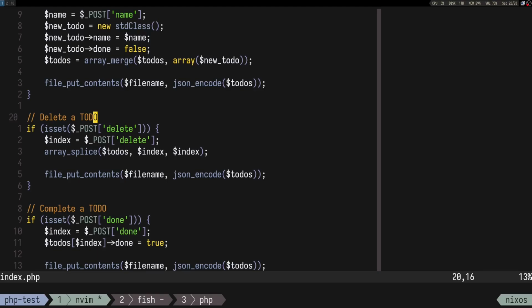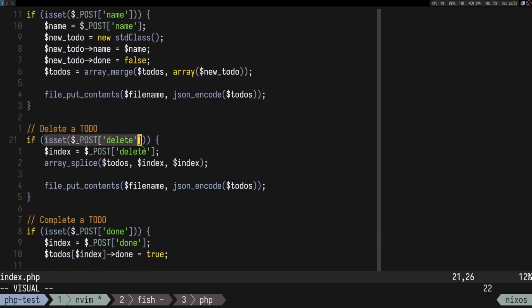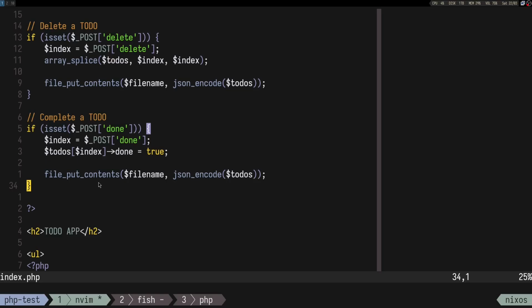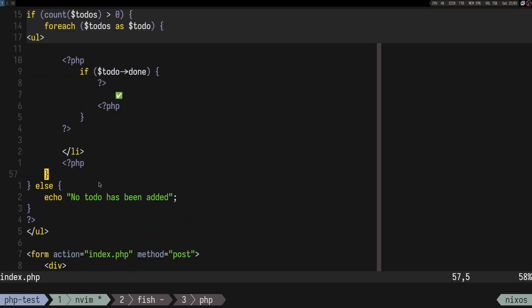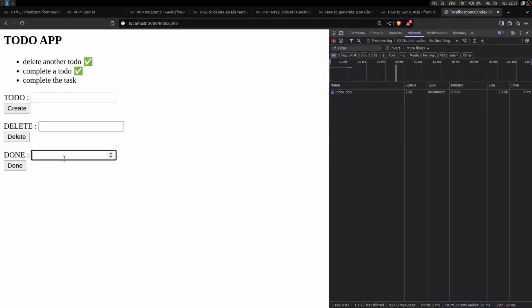But you know, in the end, routers are basically this. You just check the path of the request, and if it's create, you would go here. If it's delete, you would go here, and so on. But kind of the same thing. But yeah, complete the task, and then you have to do, I mean, yeah.